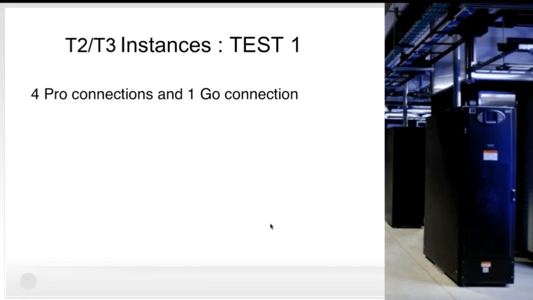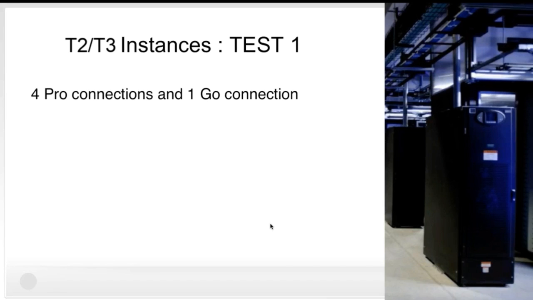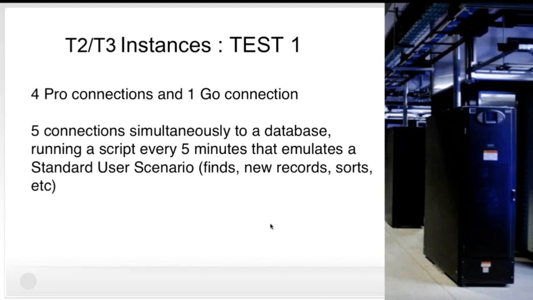T2N says test 1. This is where the rubber meets the road. So we did 4 Pro connections and 1 Go connection. I had an iPad Pro sitting there in that photo. Can't really see it, but Go and Pro put about the same level of load on the server. They're very efficient clients. There are little variations in them, but for the most part, the server sees the same kind of load. WebDirect's different, but Go and Pro are largely a lightweight client. It's a fat client, but the communication, the load on the server, is fairly light.